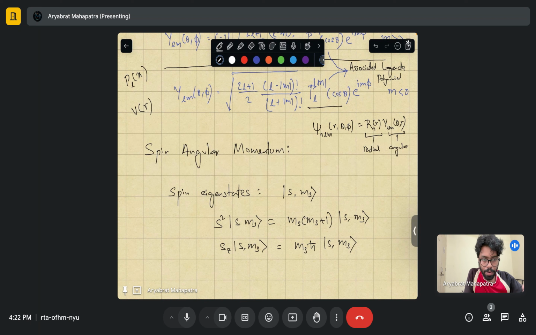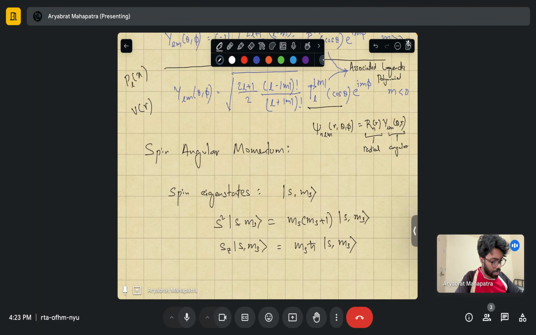Okay. When we are talking about the hydrogen atom, we know that a nucleus is sitting at the center and an electron is going around it. So we are talking about the angular momentum of the electron going around the nucleus. That is the orbital angular momentum. Now I'm talking about a new angular momentum, that is spin angular momentum. Again, you would have seen that in your lectures, and it is explained well by the professor.